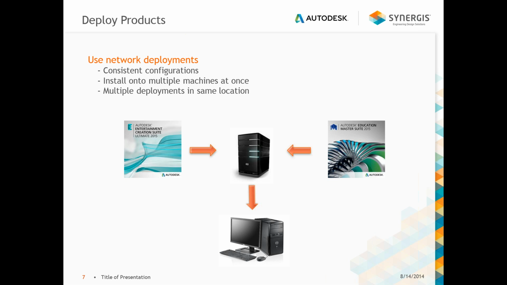Yes. So if you create a network deployment into a share, you can walk around to, I would do up to 5 to 10 machines at a time. And then you just run the installer and just walk away. And when those 10 are done, go to the next 10 machines, double-click the shortcut, and have them install.